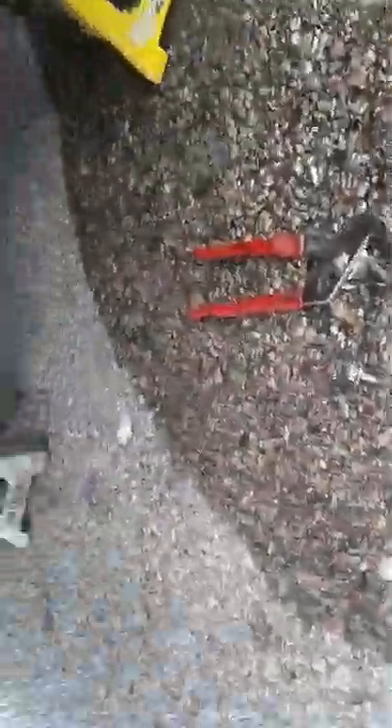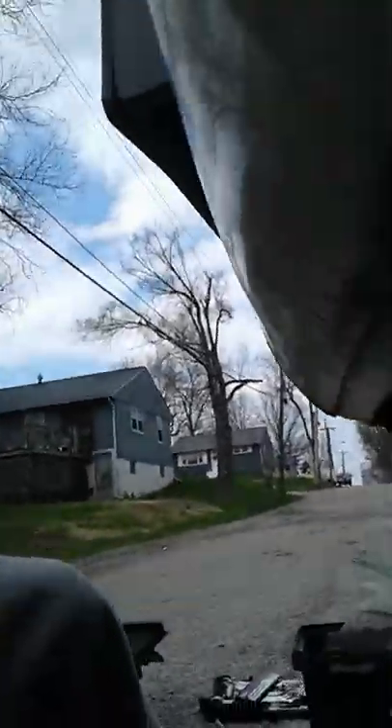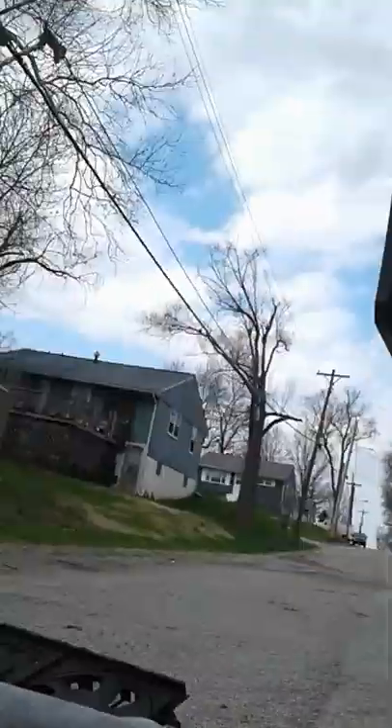I took the fans out because it was hard to get the radiator back in with just one person. I had to take the clip that came on the new radiator off — you could probably make it work, but it was just too much extra hassle. So I took the clip off the old one, they're a little different, and put it on the new one, tightened it up, and it doesn't move, so that's one way you can make it work.